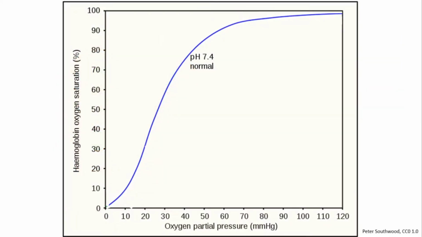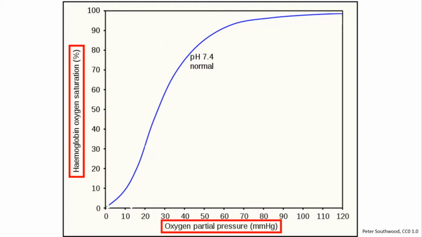Now let's get into the oxygen-hemoglobin dissociation curve. First, let's give an overview about this curve. We have the hemoglobin oxygen saturation seen on the y-axis. It is evaluated by percentage. We have oxygen partial pressure measured in millimeters of mercury, and we can see that S-shaped curve in this diagram as well, which is a result of positive cooperativity that we just mentioned.